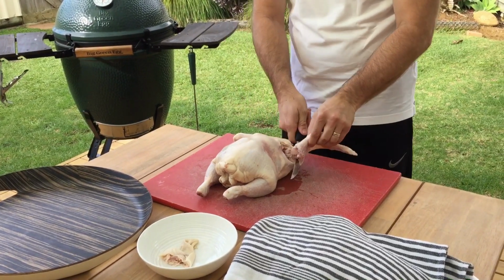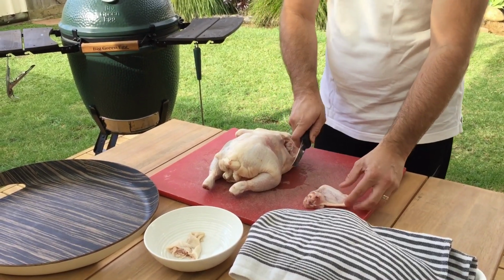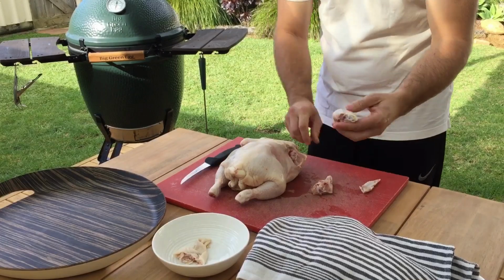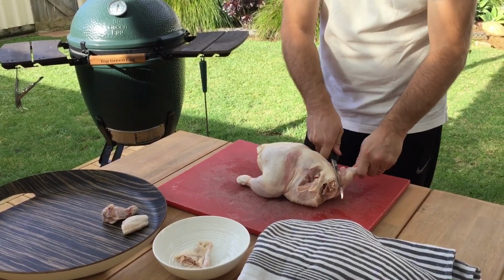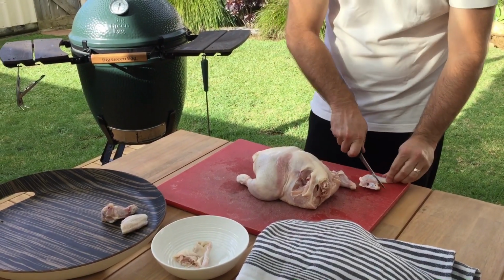One quick cut, and you go around the ball joint and you take it out. If you want chicken nibbles, straight there. There, two nibbles. Do the same to the other wing. Again, straight around. Down, down.